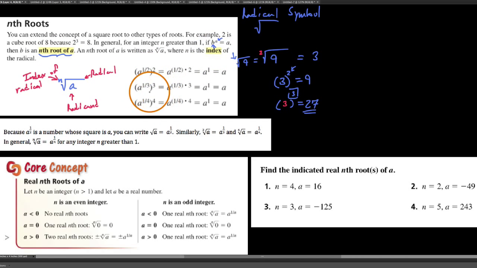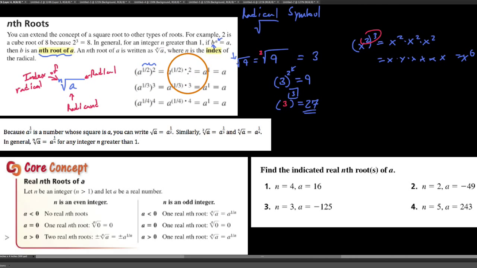A couple of things I want to say about this. The interesting thing is, if we were to raise a to the 1/2 power, the 1/3 power, the 1/4 power, what we see here is this a to the 1/2 power. If we square it, then we get a to the, now one of our properties of exponents says that when you raise a power to a power, something like x squared to the third, this would be x squared times x squared times x squared, which would really be x times x times x times x times x times x. We would get 6 total x's. And so the rule here is you multiply your exponents. Basically, when you multiply a half times 2, we get a to the 1. In other words, a to the 1/2 is the number I could take times itself twice to get a. So a to the 1/2 is the square root of a.